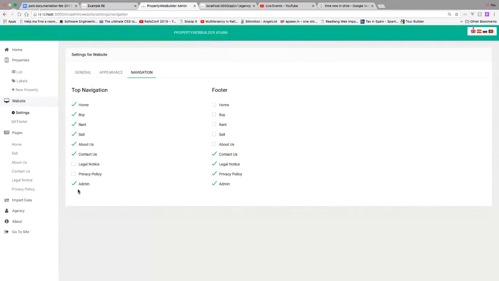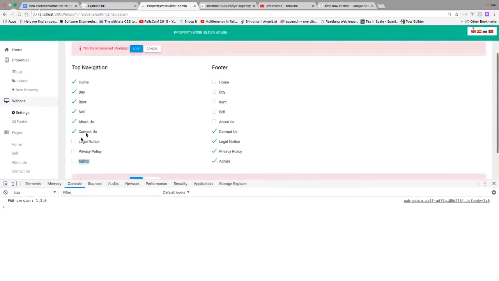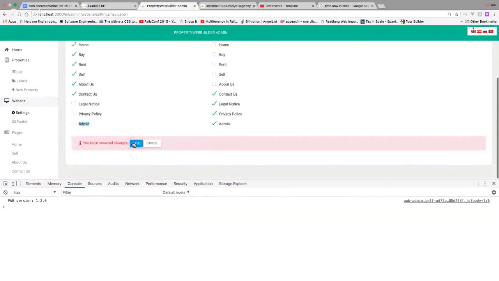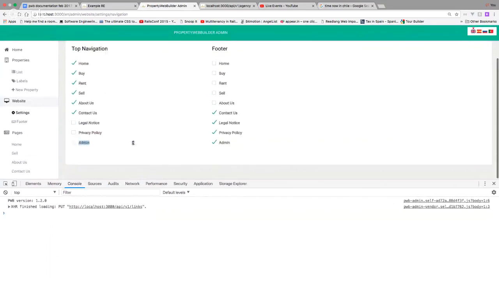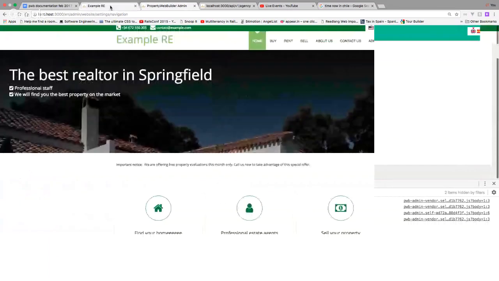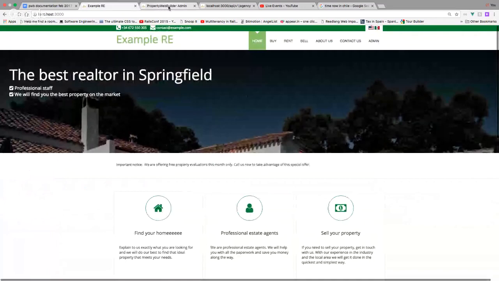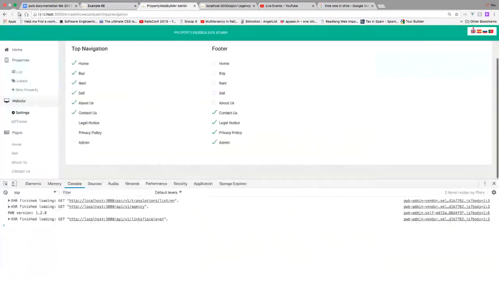It seems it gives an error when it's saved. Okay, it seems to have saved successfully. But it's still appearing on there. Refresh.